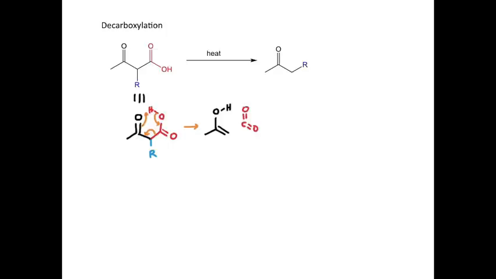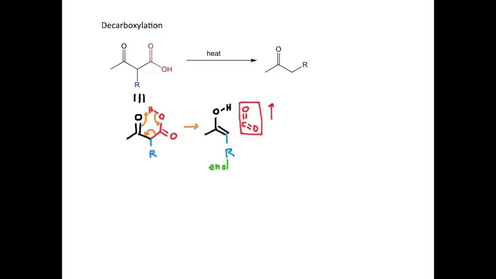And I've tried to draw these in the same configuration that we saw here. So essentially the key here is I've broken this carbon-carbon bond here. And this is an electrocyclic process. There's 6 electrons moving in a cycle, kind of like the Diels-Alder reaction, but the result is it breaks this carbon-carbon bond. And once you form carbon dioxide, this carbon dioxide is going to be released as a gas. And I just noticed I forgot my R group, so let's include my R group here. And then if you look at this compound, it should be easy for you to identify that this compound is simply an enol.